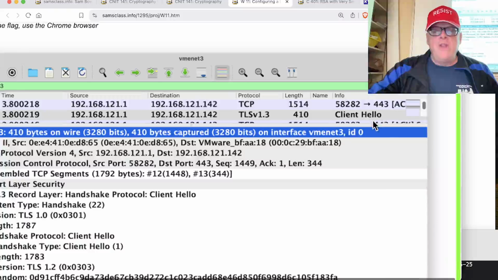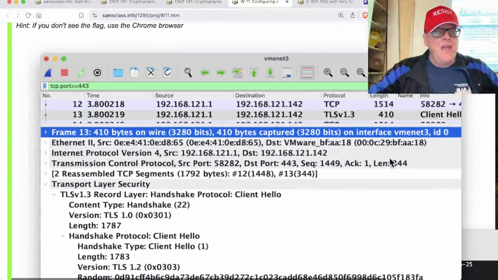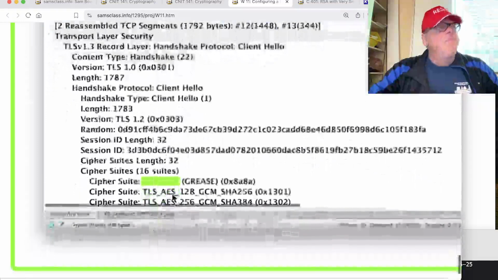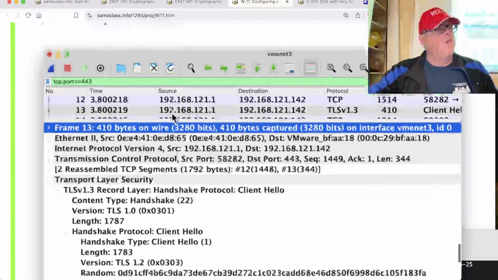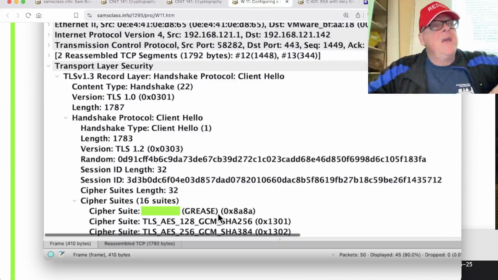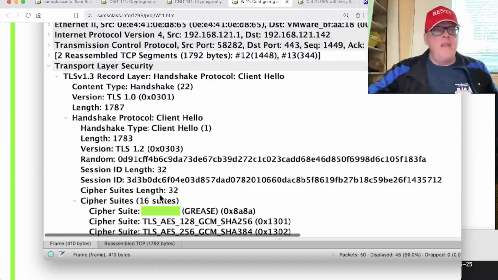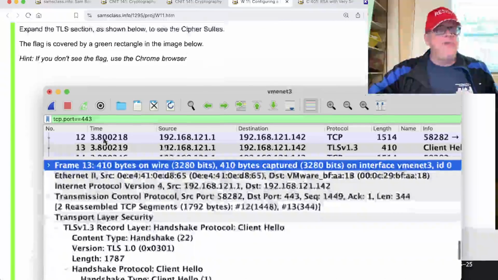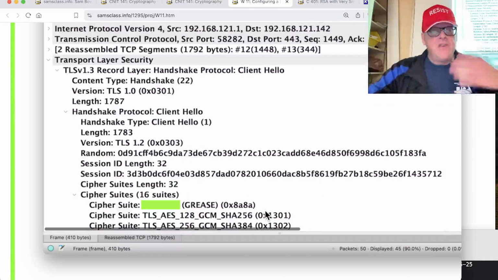And the traffic on 443, you'll have a client hello and a server hello as the TLS negotiation happens. And your client hello, what's that? The handshake. That's right. This is the TLS handshake. So your client, and I say you have to use Chrome, I think, or a Chrome compatible browser, and it will then offer various things. GREASE is an optional thing that Google has added to detect certain flaws. It's a test protocol. But anyway, so that's the first handshake. This just means you have an HTTPS server using normal HTTPS. So that's the first thing.